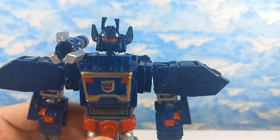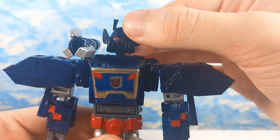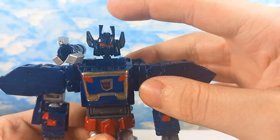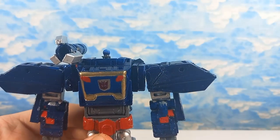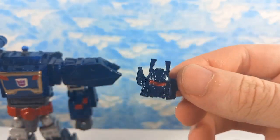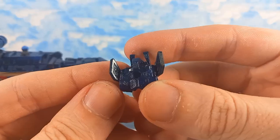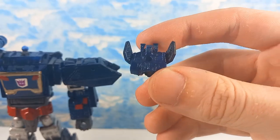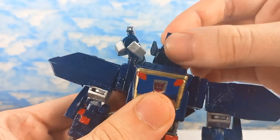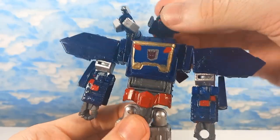This head is off a third-party War Within Bumblebee. I like Bumblebee with no visor mask, so I just use this visor mask. Don't know where these ear pieces came from — I forgot. A little bit better look at the head. I know Soundwave has a painted visor mask, but in Earthspark he doesn't, so I just kept it as it is. This is made out of a little headmaster from Titans Return, and that just goes on a little ball joint. It doesn't go on very well, sadly — when you move it, it can come off, as you saw there.